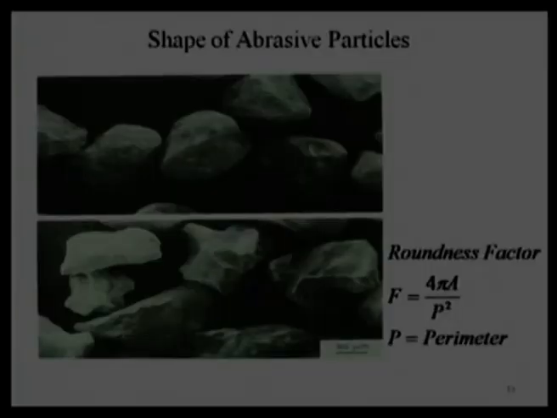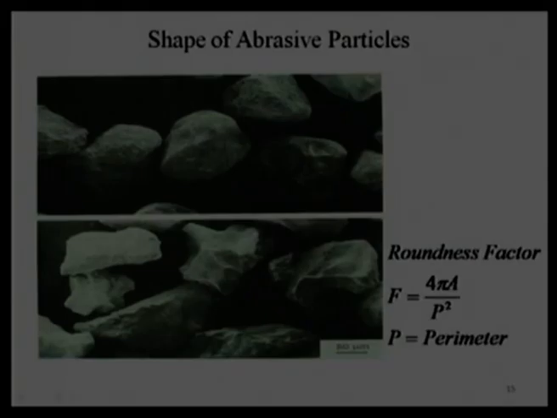In other words, if we know the particle size which is getting generated between the two surfaces of the one pair, then we should keep clearance in such a manner that the particles which are interposed between the two surfaces are not going to cause much failure. To find what the effect is, the easiest way is finding the roundness factor. Roundness factor F is generally given as the ratio of 4 pi into the cross sectional area of the body divided by perimeter square.